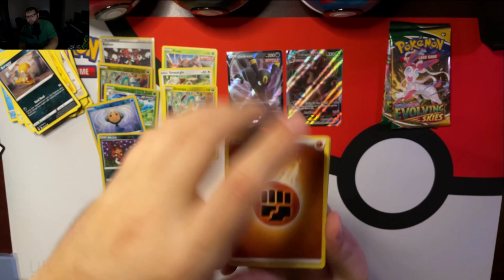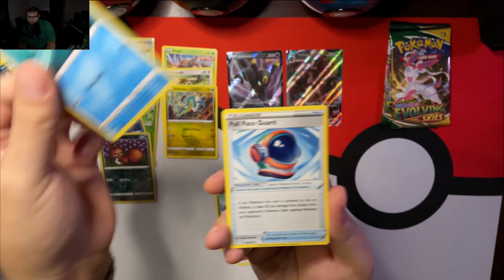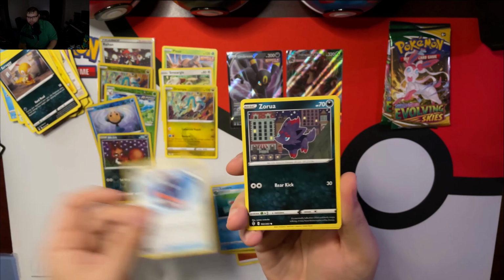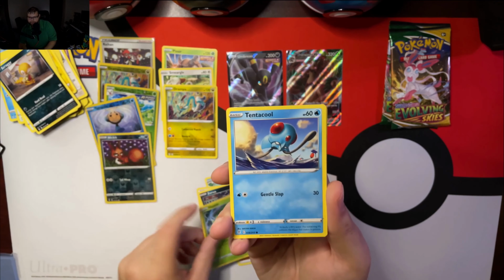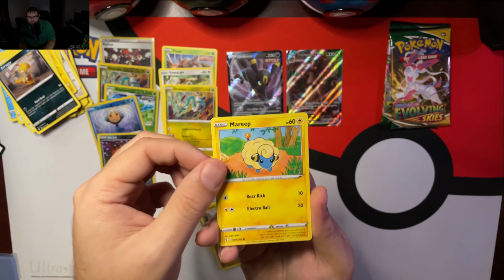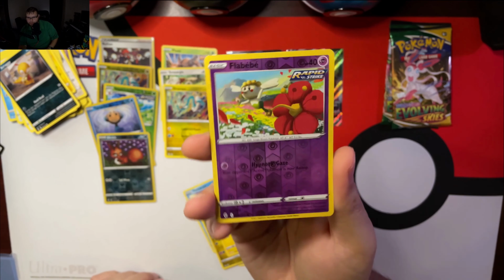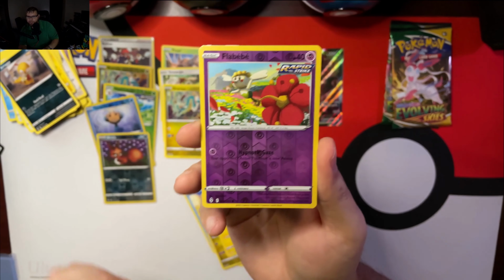Down there. Energy. A shell gun. A Lombre. Full face guard, looking like a straight up astronaut helmet. A Zorua. Hoppip. Tentacool. A Dino the dinosaur. Where's Fred Flintstone? We've got a Mareep. A reverse Flabébé. Alright. There's our reverse Flabébé right there.